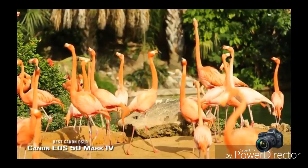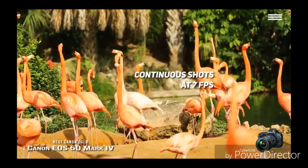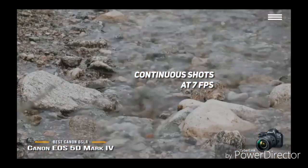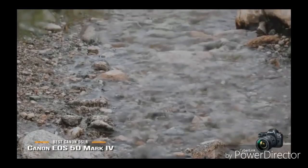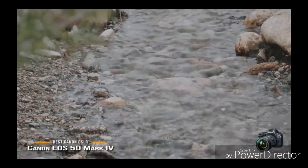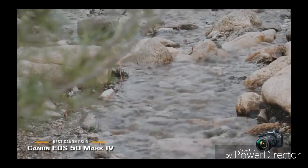You can easily make continuous shots at a 7 FPS rate. Many other Canon models are slightly subpar in this particular aspect. Sometimes it may take ages for you to get the chance to make another shot. Luckily, that issue has been resolved here. The coverage itself is pretty good, and expanded vertical coverage in particular is amazing.